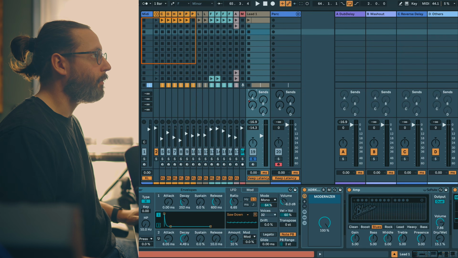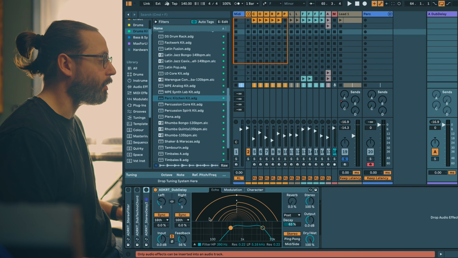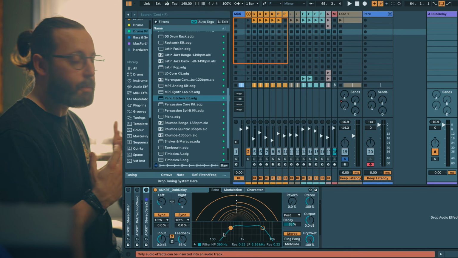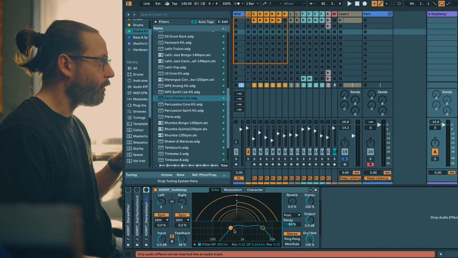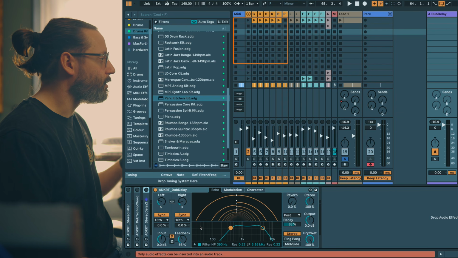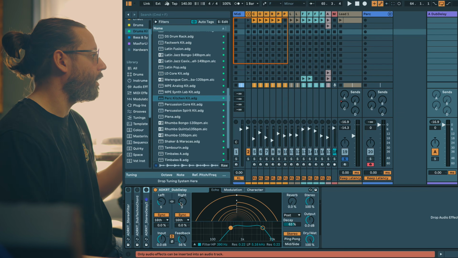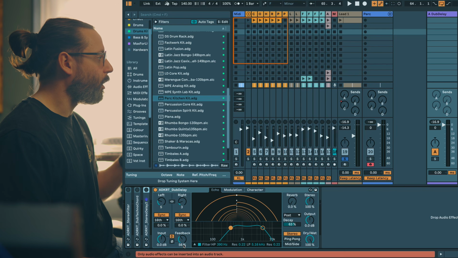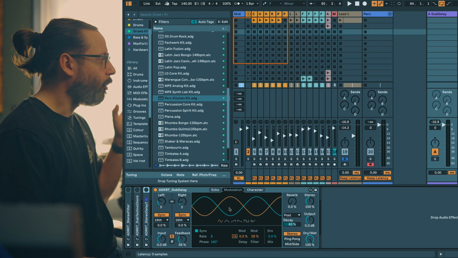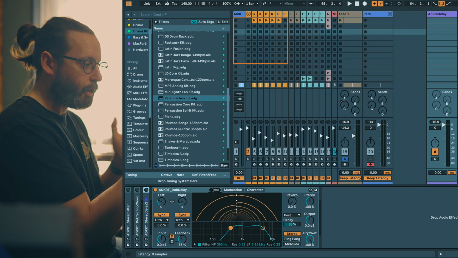Basically here I have on this track Echo, which is a delay, and to have dub delay you just need to filter your delay. Now obviously you can experiment a lot, you don't need to follow exactly, and that's the main thing. With quite a long feedback most of the time. I also like to modulate the filter with an LFO, so like this your filtering is evolving with time.